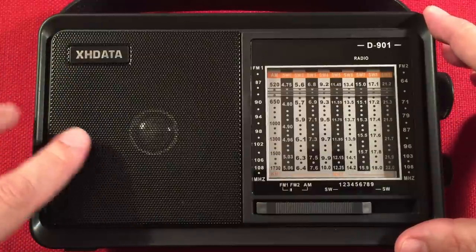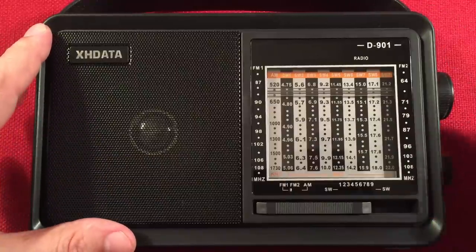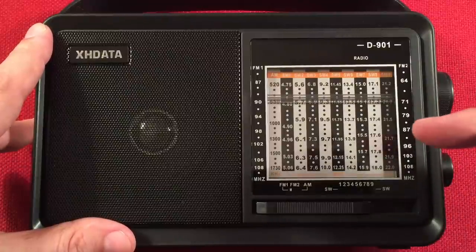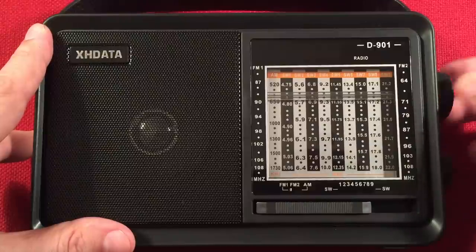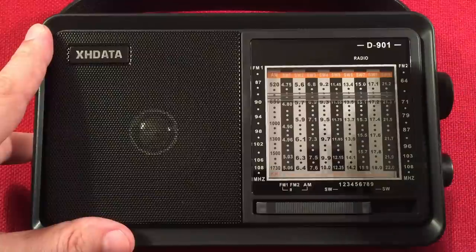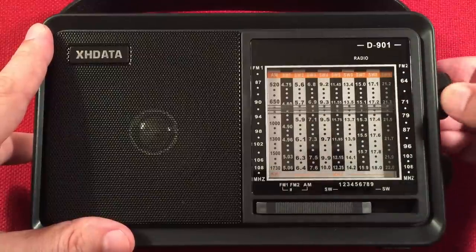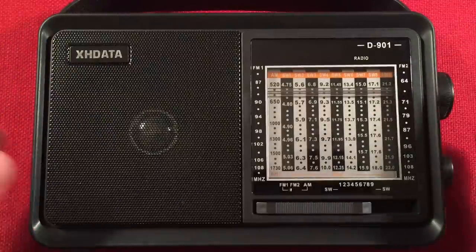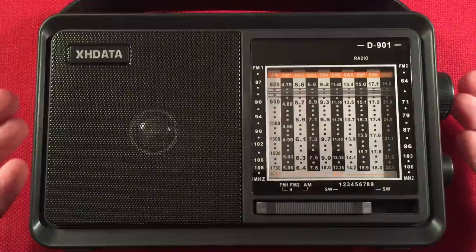FM selectivity was different. I gave it an okay to good rating, an average rating, because this DSP latches on stations, which you'll hear. So you'll get a strong station, and it'll stay on that station for like 5 clicks, and then you get to the next station. So you might have missed a weak one in between. Then I'm going back and forth, trying to see if I can find a weak station in between two strong stations. It gets to be rather cumbersome and a little bit annoying. But when it latches on that strong station, it stays there forever, which is fantastic for a DSP radio. So not bad for an average score.